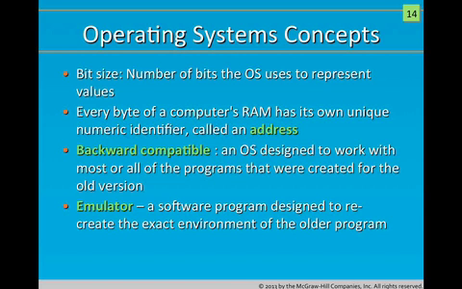And then finally, the emulator is a program that's designed to recreate the exact environment of an older program. So just to give you an example, if you are using Microsoft Word 2013, but you're very comfortable with 2011, you can use an emulator program to be able to make 2013 look like the 2011 version.